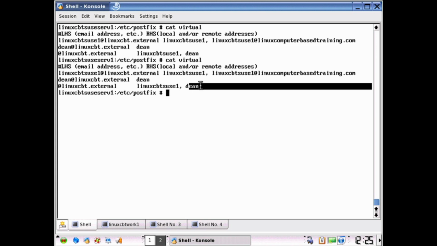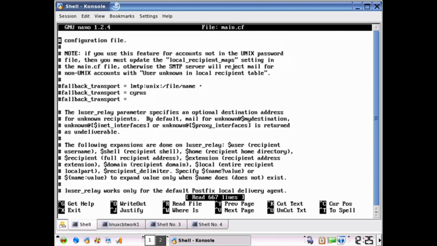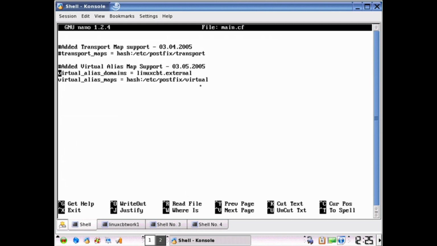But what if we wanted to add additional domains? What if you're in a corporate environment, you've just purchased an additional domain that you'd like to route email for? Well, simply put, what you do is modify the main.cf file, navigate to the area where we've defined our virtual alias domains, and append the new domain. Just use a delimiter such as comma and/or space, which are both supported by postfix.